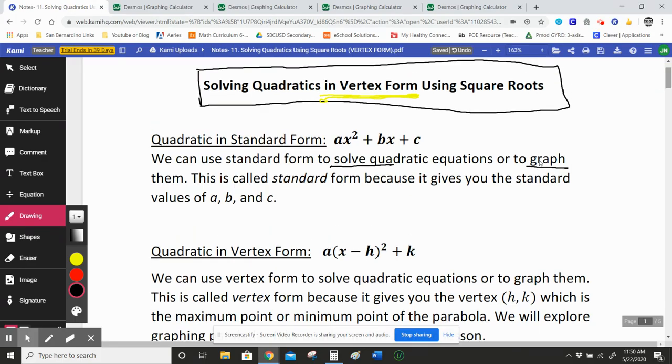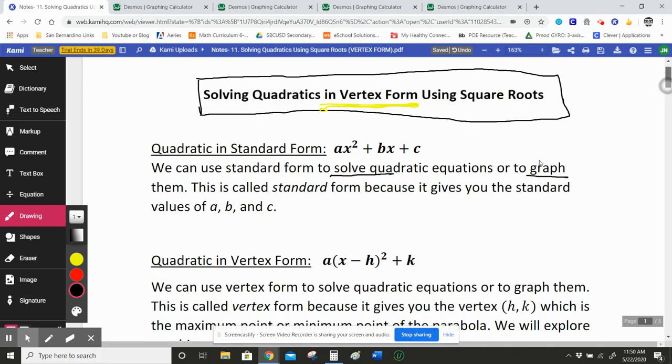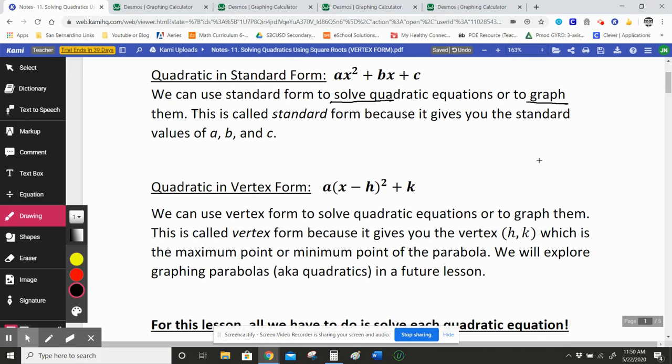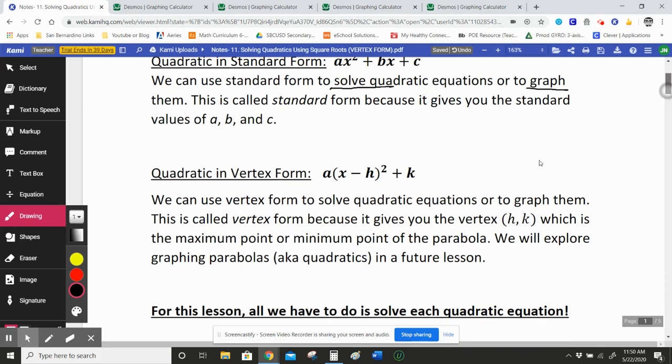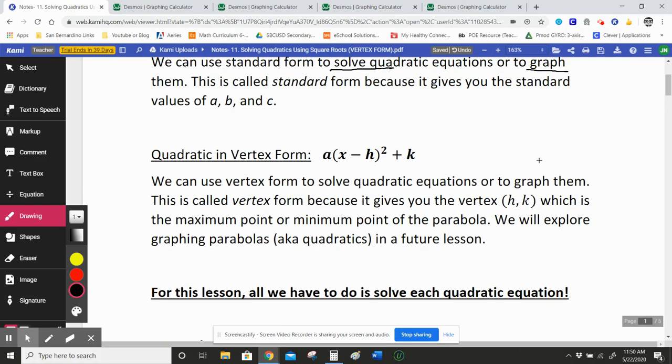The other way that we can write a quadratic equation or expression is called vertex form. Now, vertex form looks like this. You haven't seen that at all so far, but basically the vertex form for a quadratic gives you two things. It gives you the value of a, which is the exact same a that you saw up there. That value of a gives some pieces of information, which we'll talk about in the future. But it also gives you the values of h and k.